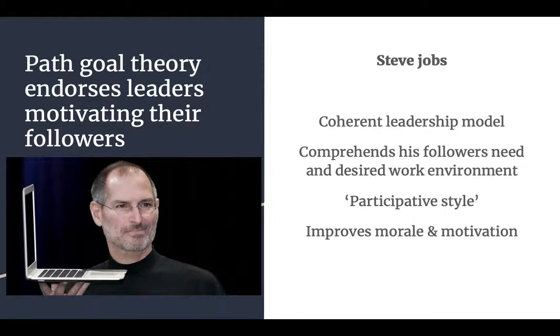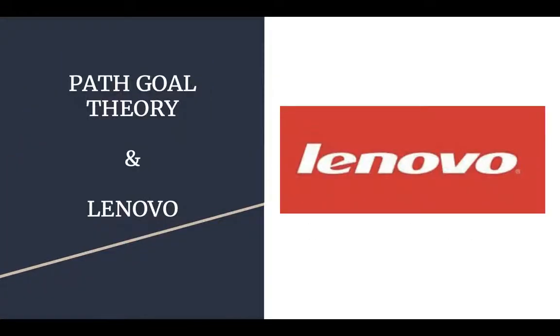Path-goal theory states that a leader will assess the goals and tasks that need to be done and then choose a style of behavior that will work best to attain the results they want. Steve Jobs is known for his successful application of the participative style of path-goal theory. This involves a leader who consults with groups to gather suggestions to consider on their own in order to come to a decision. This type of leader is known to improve morale in their employees, creating motivation in those who perform innovative tasks.